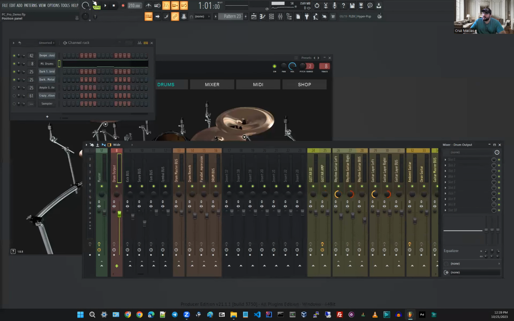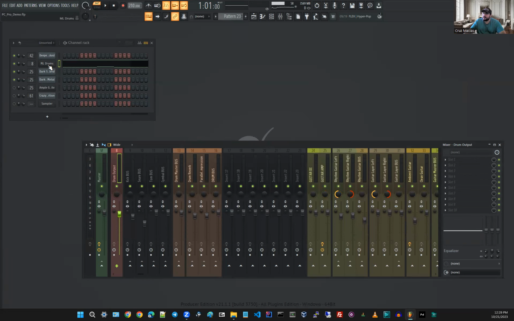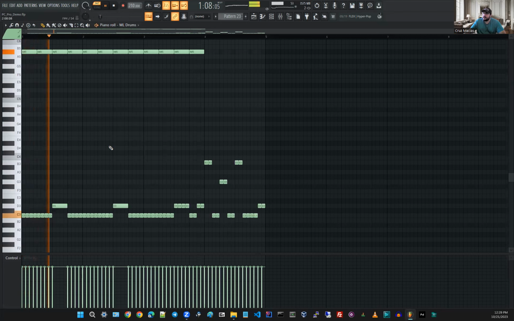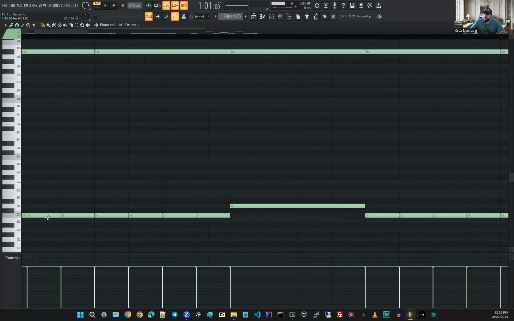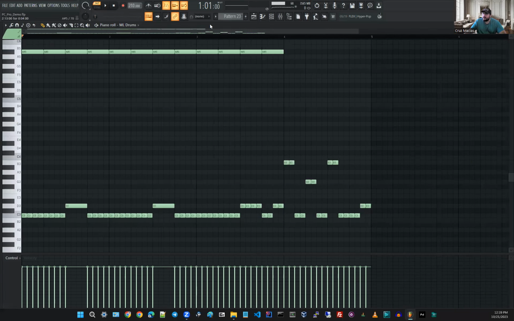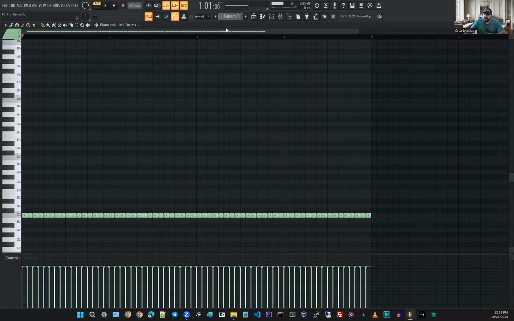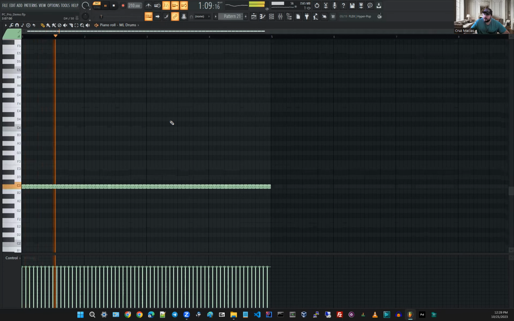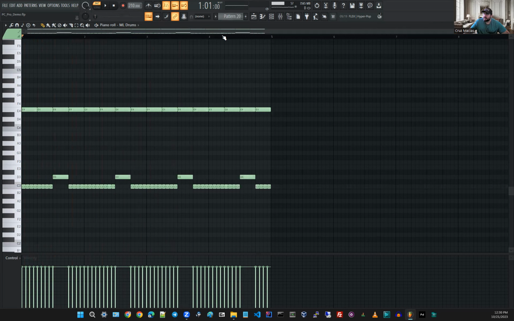So here, let's just do the pattern. So let's open this back up actually. We can press play. So we can see that these are programmed individually. So I've had to go in and place these. And there's various drum patterns on this. So here's just a double bass. And then here's another variation.